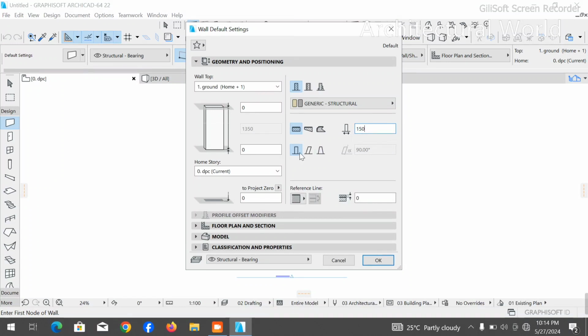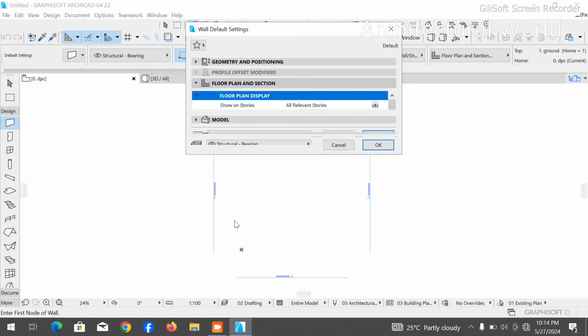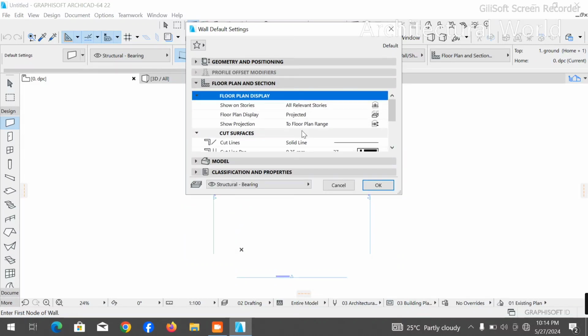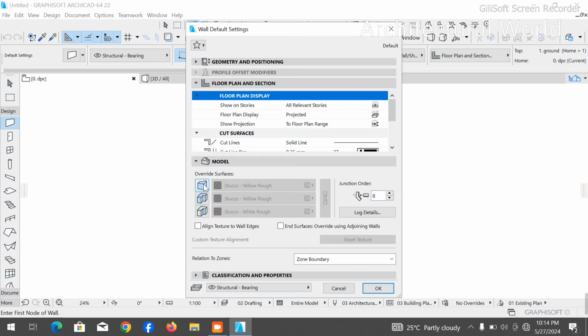That's the wall thickness. Now you really don't need this wall complexity, straight, slant, stuff like that. You're only going to need it if you have a design that requires a slant. That's where you use this. For now, I only need to change this wall thickness. Then I'll come down to my model. You don't need to do anything on floor settings. You jump direct to your model.